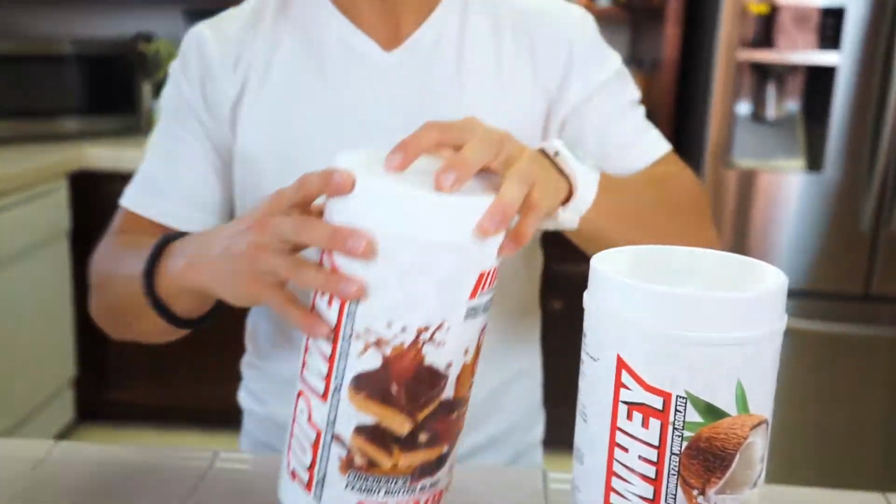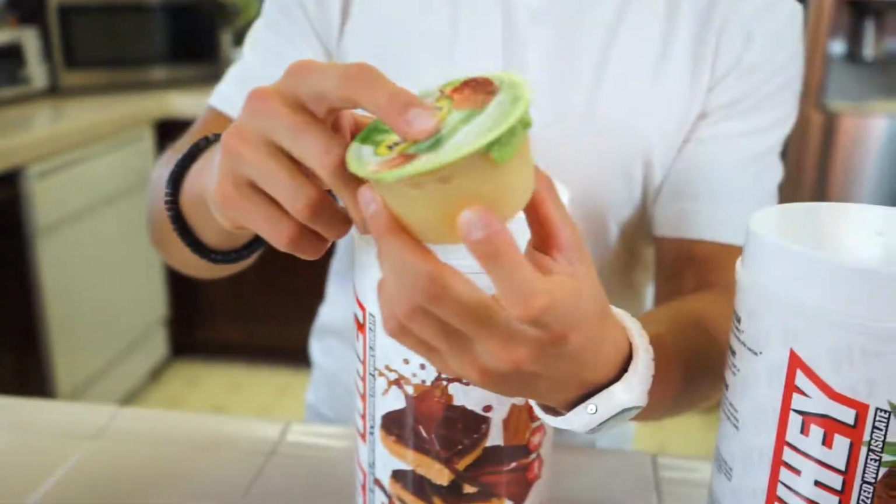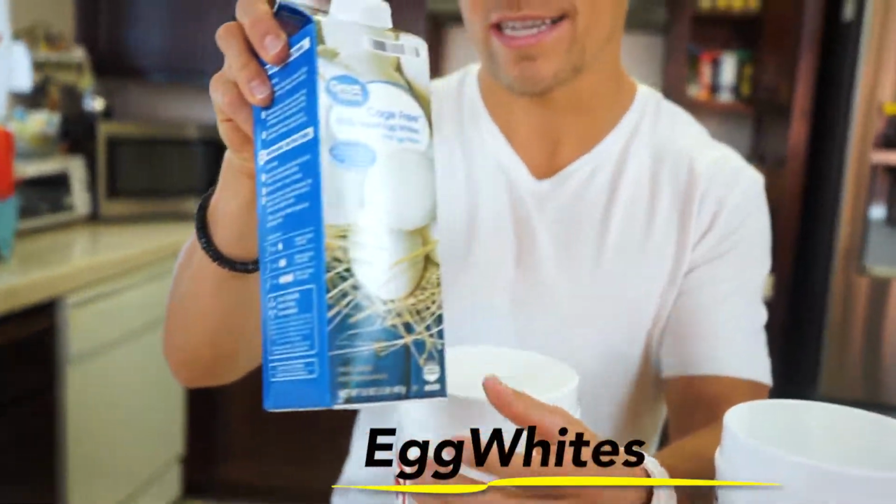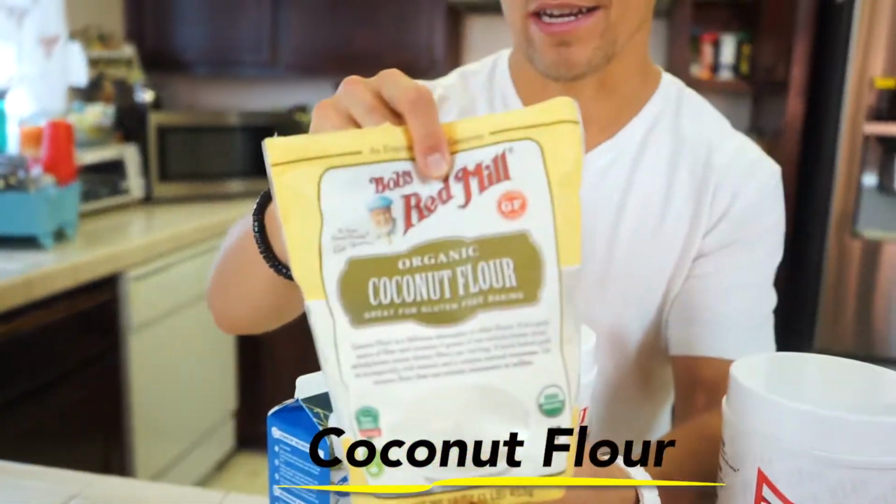I'm gonna be using this. We're gonna need some unsweetened applesauce, just these ready to go packs. We're gonna need some egg whites and some coconut flour. So let's go ahead and get into the baking.